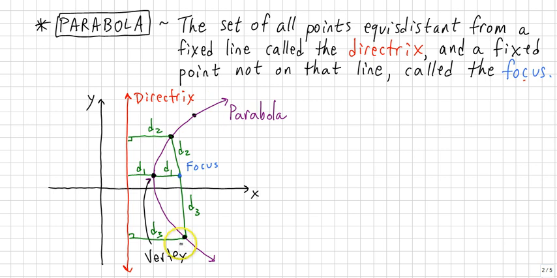And then all those points together create a parabola. The same shape we've seen before. It's that U shape that we saw before. But now we're going to have parabolas that not only open up and down, but left and right, because we're not worried about them being a function. We just want the parabola itself.